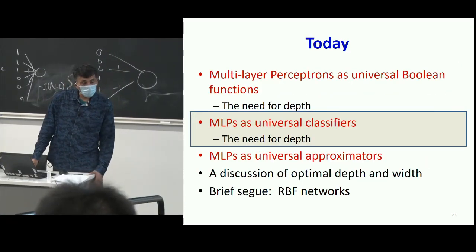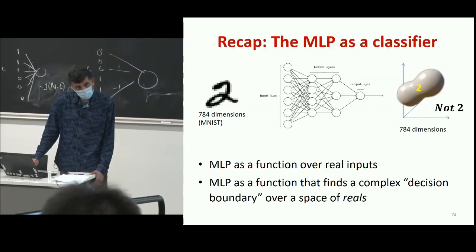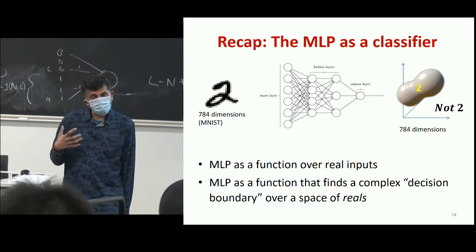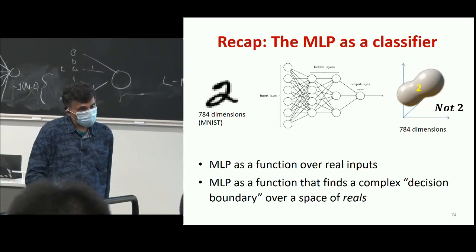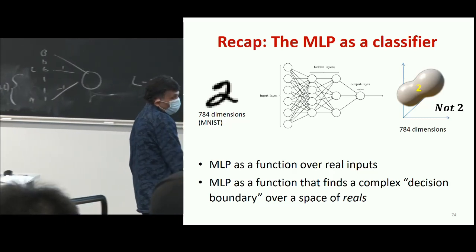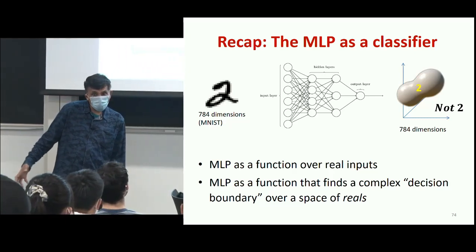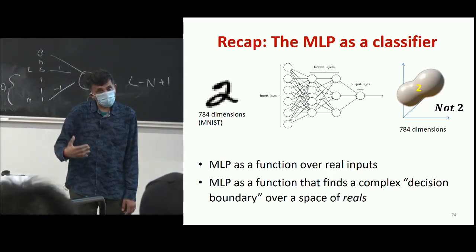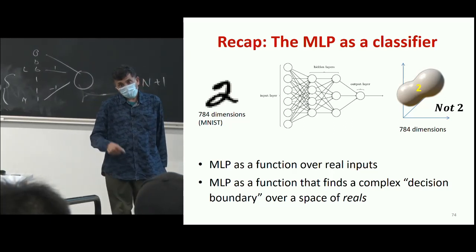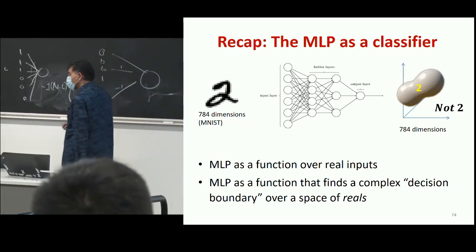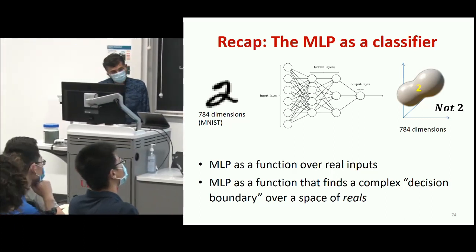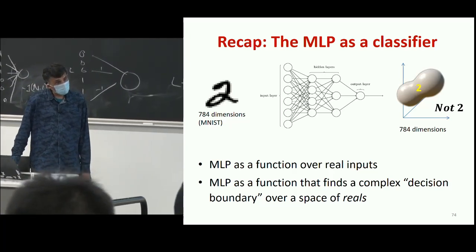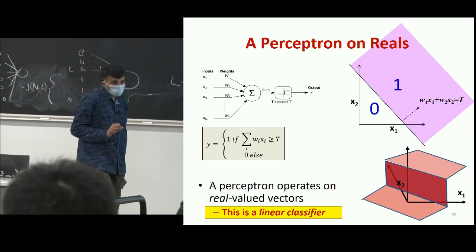So now let's go on to the next topic, which is MLPs as classifiers. We saw that an MLP can be a Boolean function over the space of reals. What this does is that it can output a 1 for some regions of the input space and a 0 for other regions of the input space. So you can think of this as a classifier which produces 1 for some inputs and 0 for the others. And the boundary between the two is the classification boundary. We saw an MLP can model any arbitrary classification boundary at all, regardless of the complexity. But then what are the restrictions?